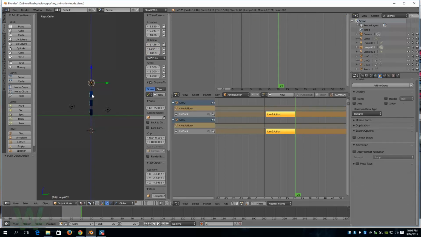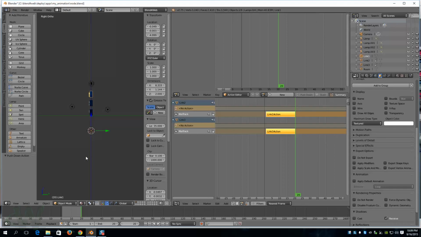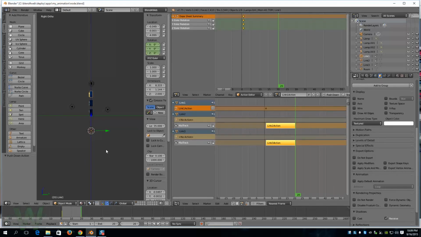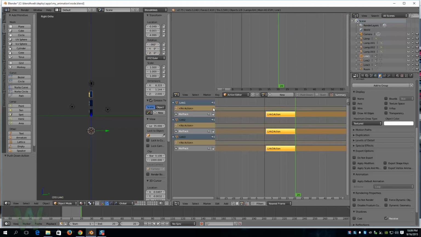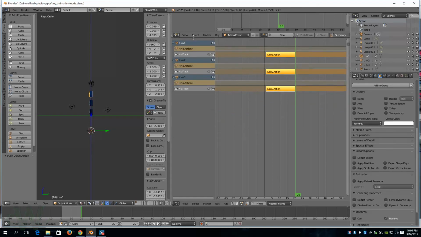So let's do this last one. And we'll go ahead and key that into the NLA, which is just a single click. Bada bing, bada bang, and it's done. And we don't really need this anymore, I don't think. I'll just scoot it up there and leave it there in case we change our mind. The next thing we're going to do is spread them out and also add sound objects in.